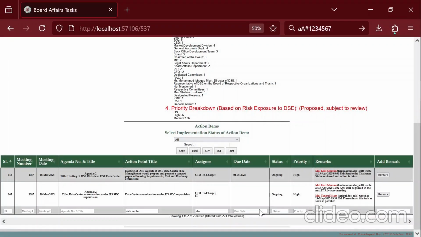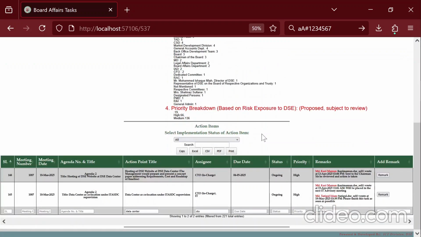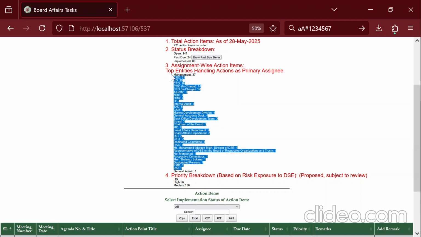This more or less summarizes the progress that has been made until now. We have plenty of plans concerning the software going forward. We shall attempt to implement them, and we have a hope to use this software in order to track the performance, the KPIs, the effectiveness, the completion effectiveness, how properly these assignees are actually able to do their work, how much time it takes them, whether they are really doing their work effectively. And in this manner, we hope to make sure that DSE is going forward into the digital era with confidence and prowess.